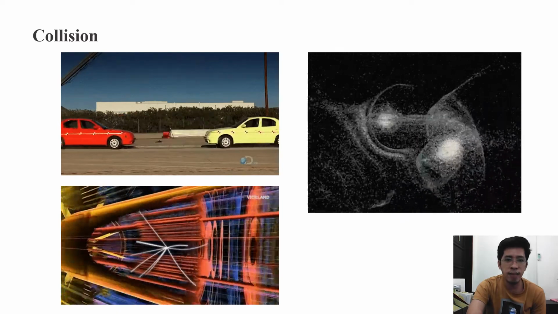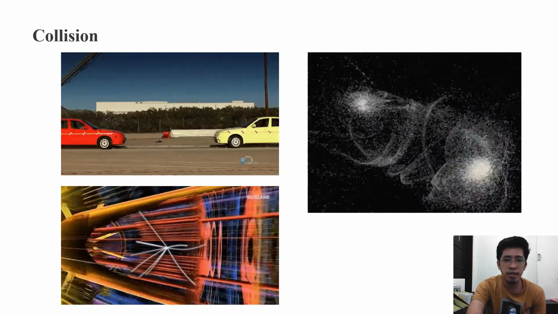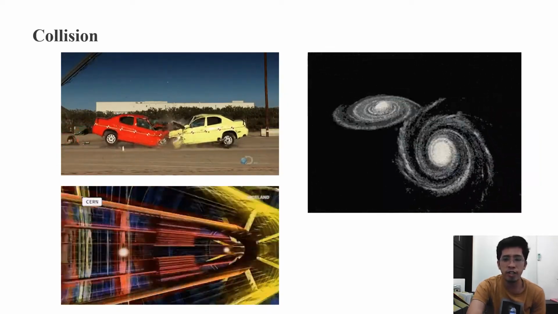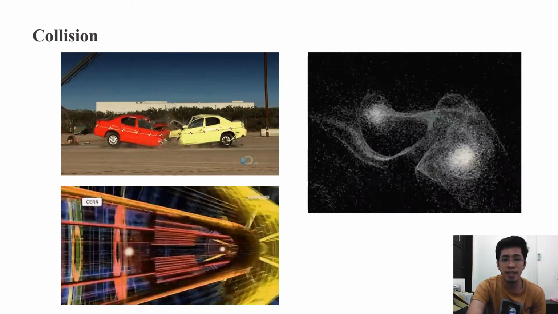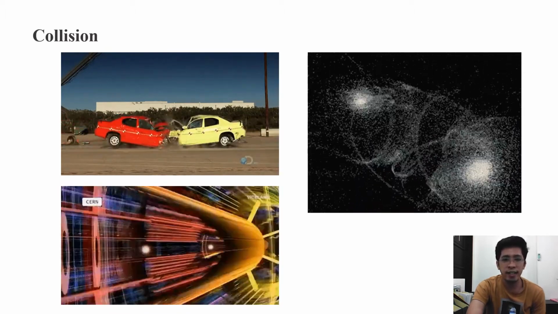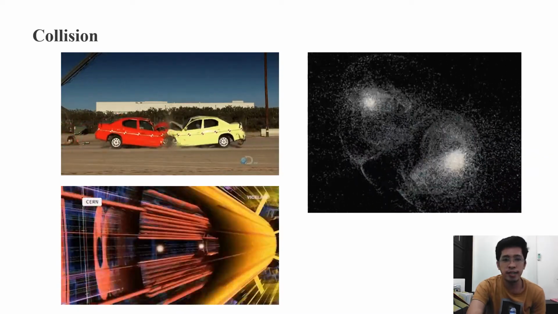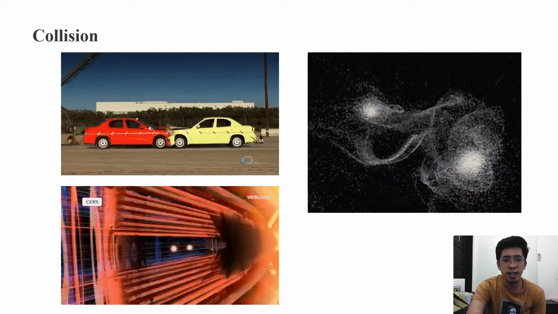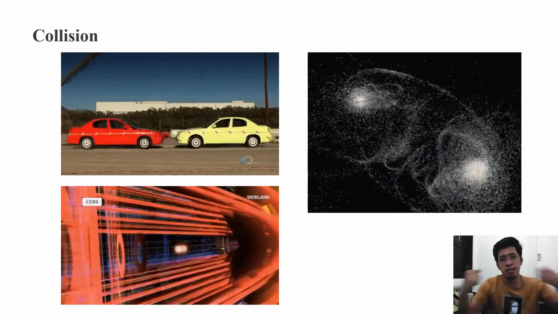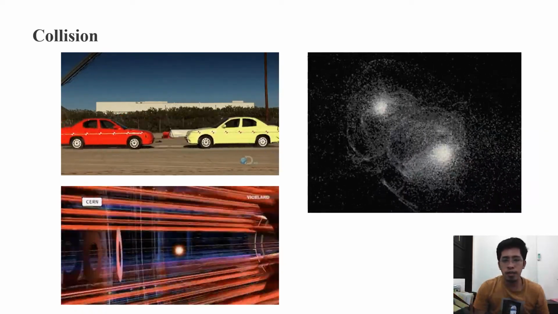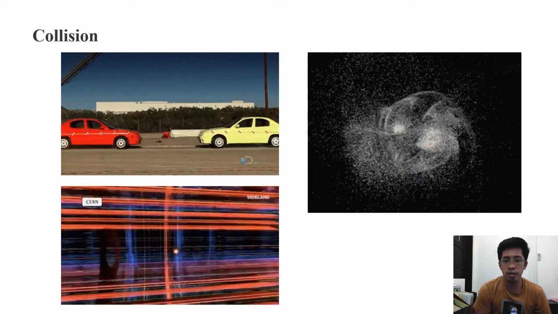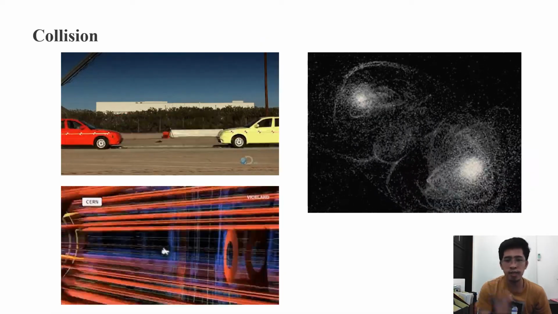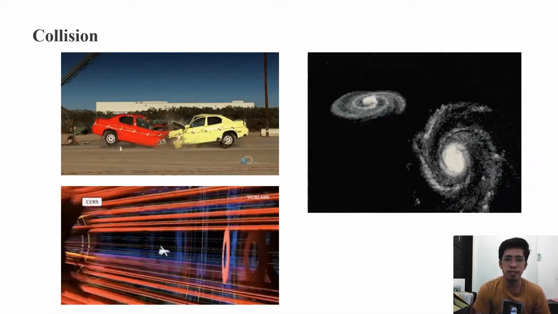And collision even happens on the atomic scale, in the subatomic scale, like what is done at CERN. If you were curious about the pictures we used at the beginning of the slides, that is an actual experiment at CMS at CERN, which is in Geneva, Switzerland. The concept is that you are colliding particles, smashing them together to form other subatomic particles, and you study these to find strange and new ones. So the concept here, even at the subatomic scale, is conservation of momentum.